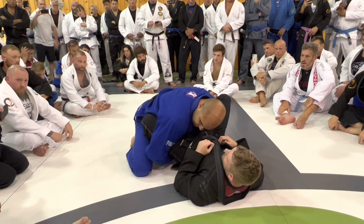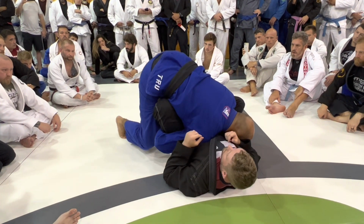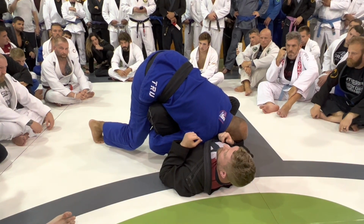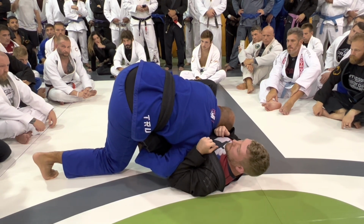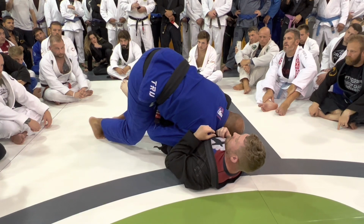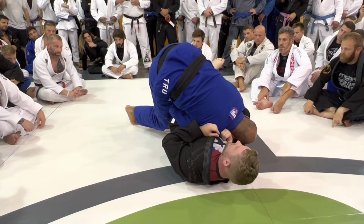I got the over-under. I'm going to bear hug his leg. I'm going to control his hip. I'm going to stay on toes, using my shoulder against his diaphragm. I'm going to drive a little bit sideways. I'm going to stretch his leg down. Once I do that, I walk all the way down to the mirror. I skip over, and I pass.